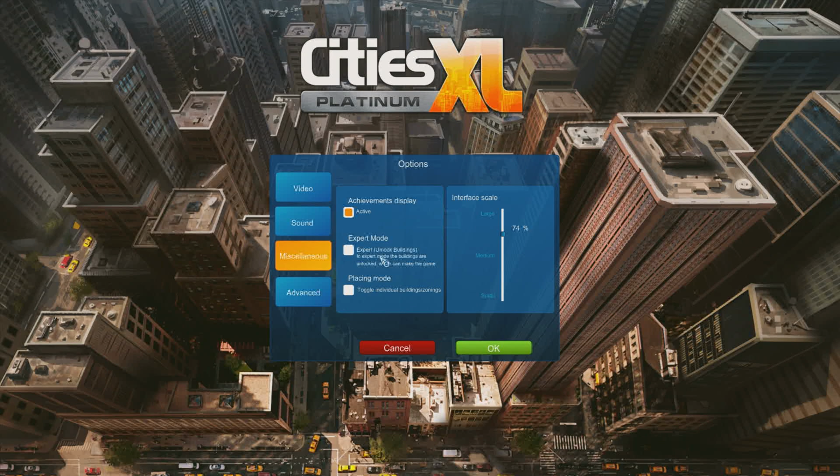Expert mode, unlock all buildings. It's not advisable until you really get a handle on things. You really need to learn how all the zones work between them and how to interlock those to produce the best result for your city. Leave it off until you learn the game, or turn it on and just go and see what goes on.